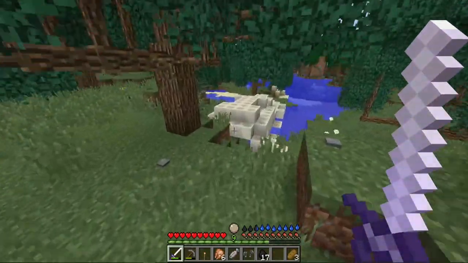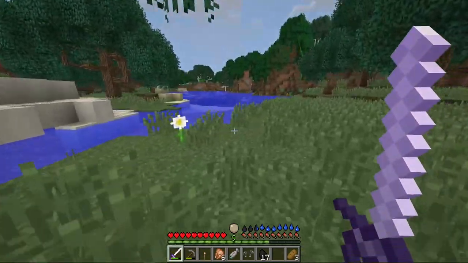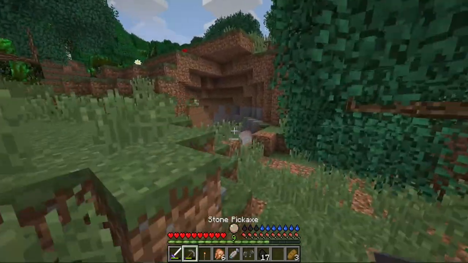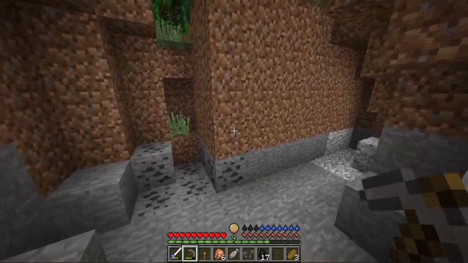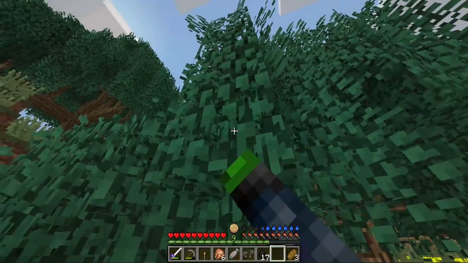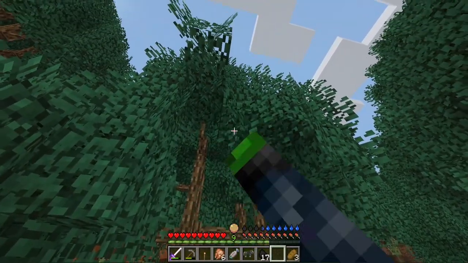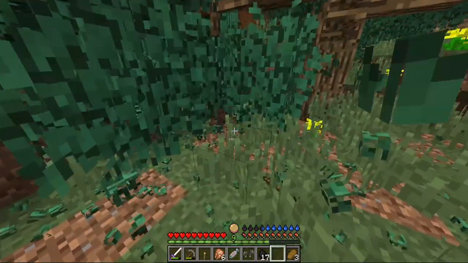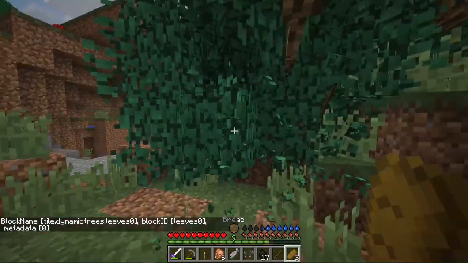Ooh, bones. Bone blocks. All right, so we got a little surface cave here. Can we get some iron, maybe? We got some dirt that one of the caves in. Let's get some more sticks. We got one stick. Whoops, don't hit it with that.